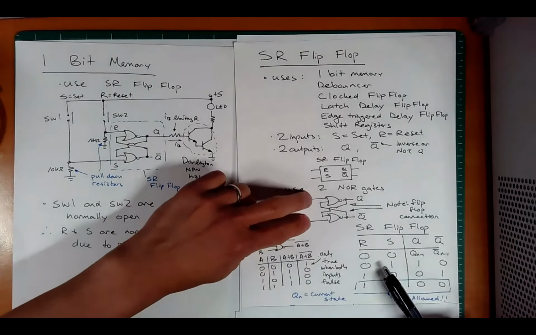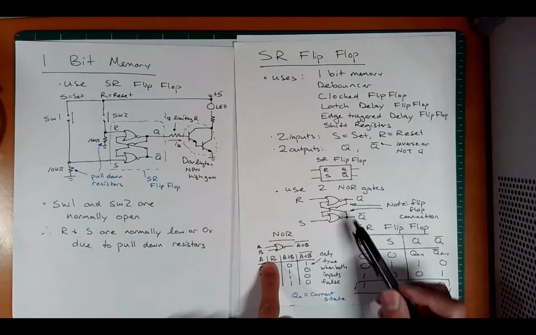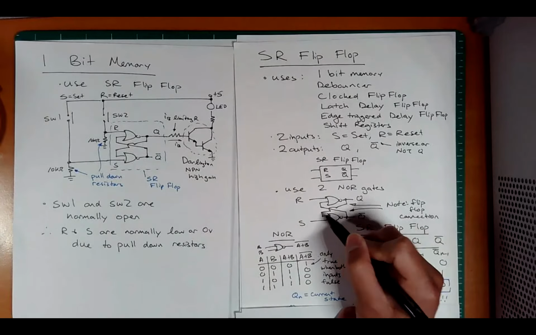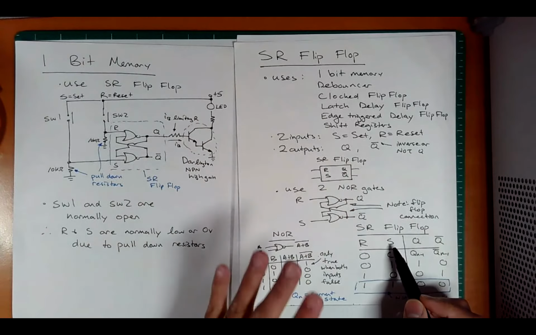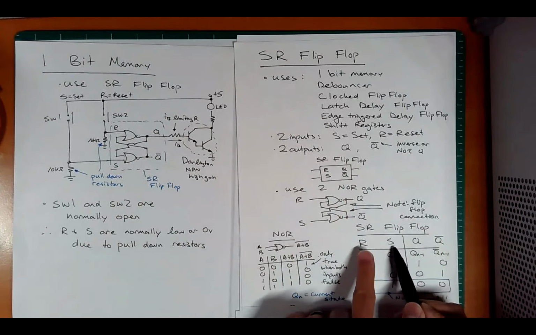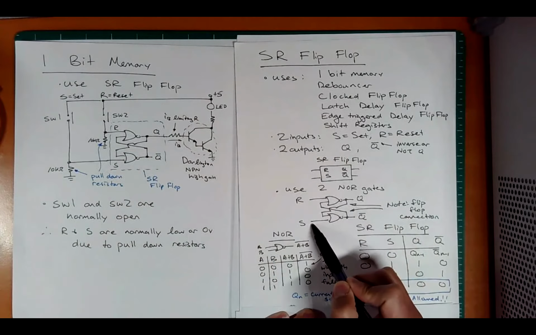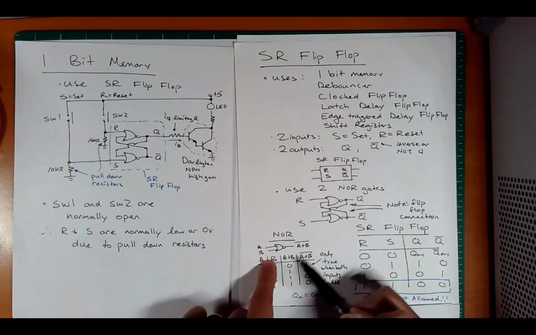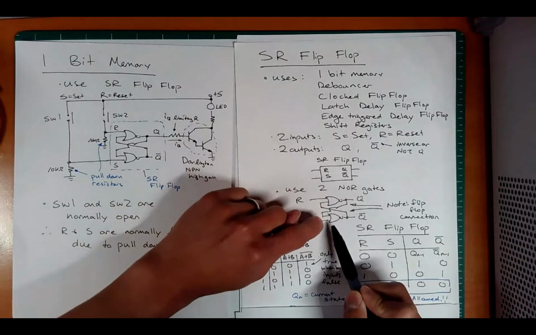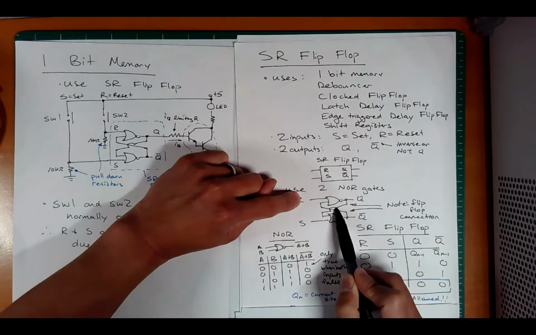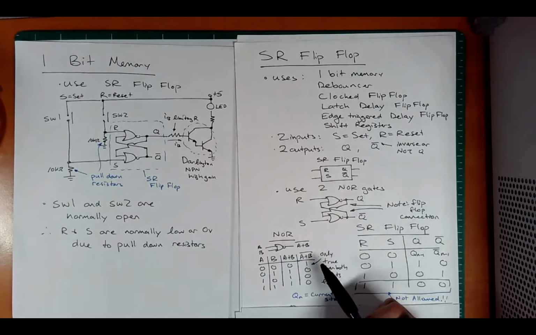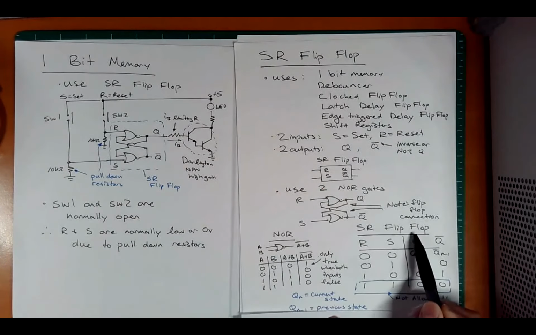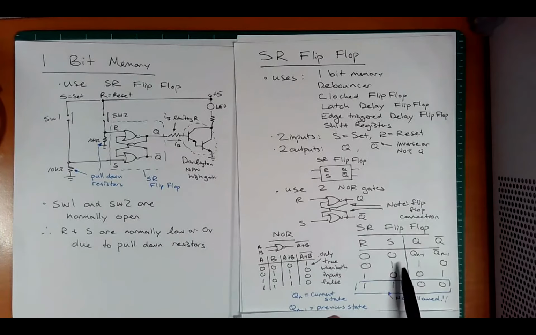So if I take these two inputs, right? So these two inputs, A and B, are the two inputs that would go to the NOR gates. R and S are the two inputs that go to the SR flip-flop. Don't get those confused. So I'll say that again. R and S are going to be the inputs to the flip-flop itself, right here and here. Whereas A and B, in this case, would be the two inputs going into the NOR gate. So in this case, it would be Q bar and R. And in this bottom one, it would be Q and S.